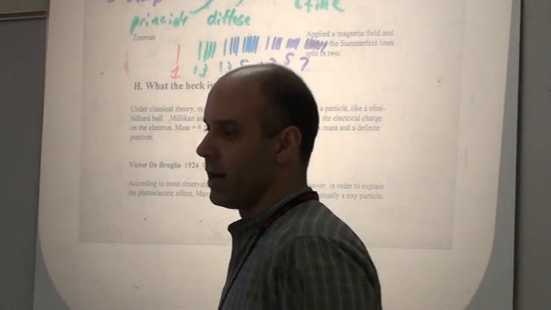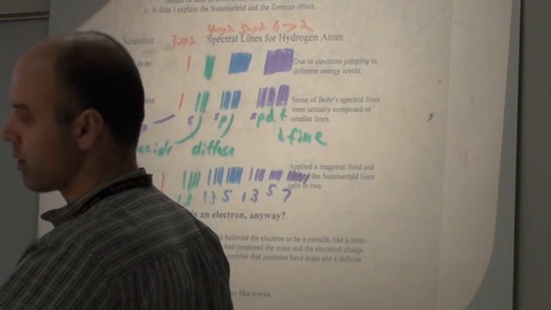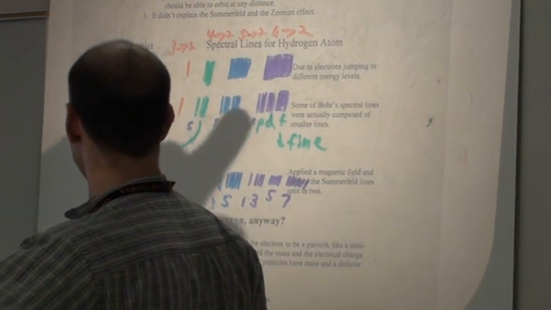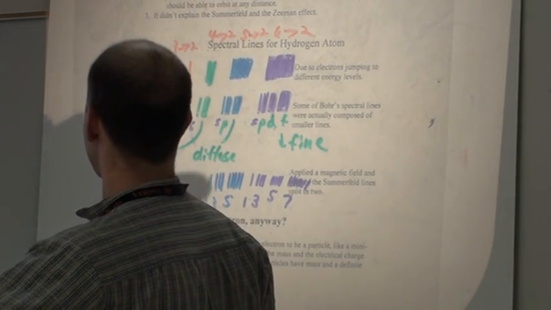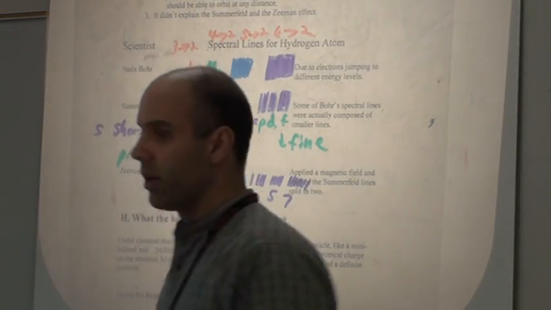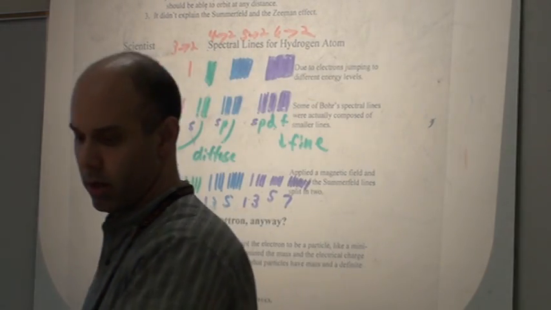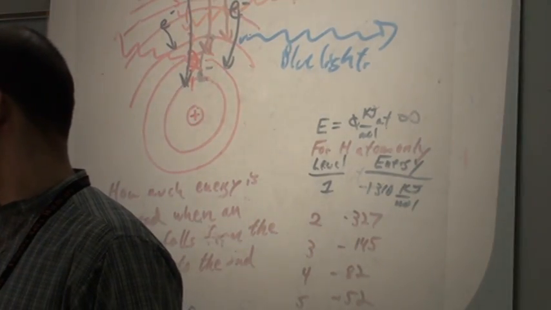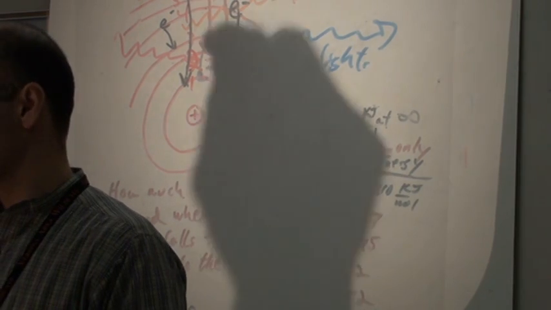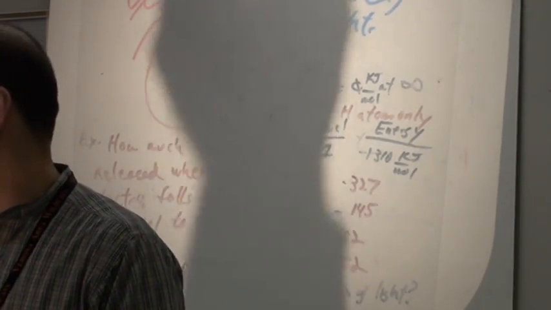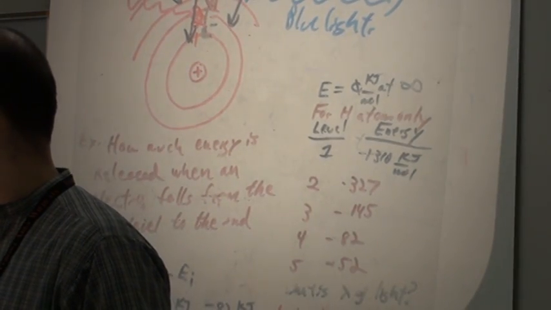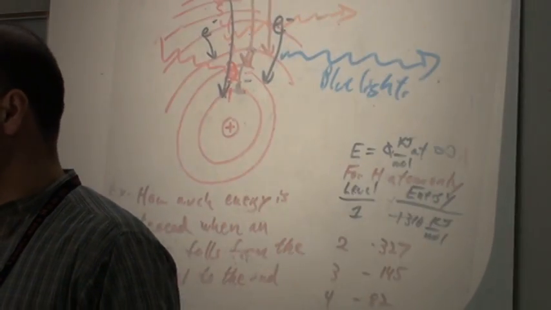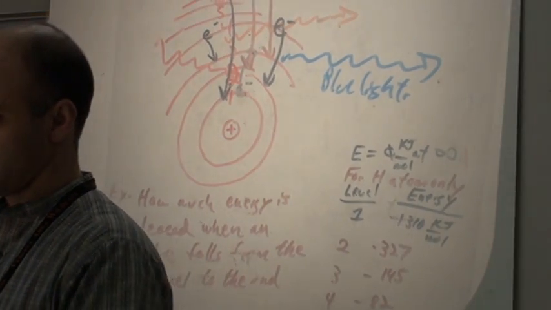The Bohr model could not. And that was a downside with the Bohr model. It couldn't explain what was causing these lines. It could only explain those lines. And the other problem with the Bohr model is that he couldn't explain why they only orbit at certain distances. It would seem to make sense that an electron could orbit at any distance from the nucleus, but it can't. Only at certain distances, quantized distances.